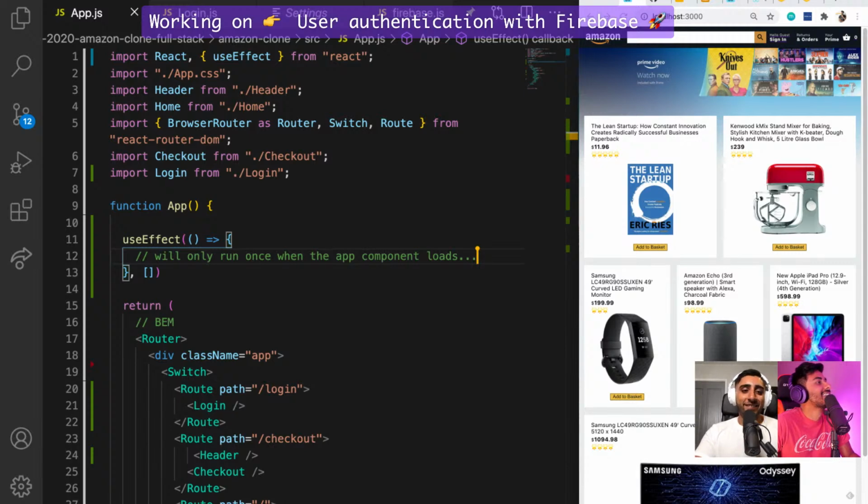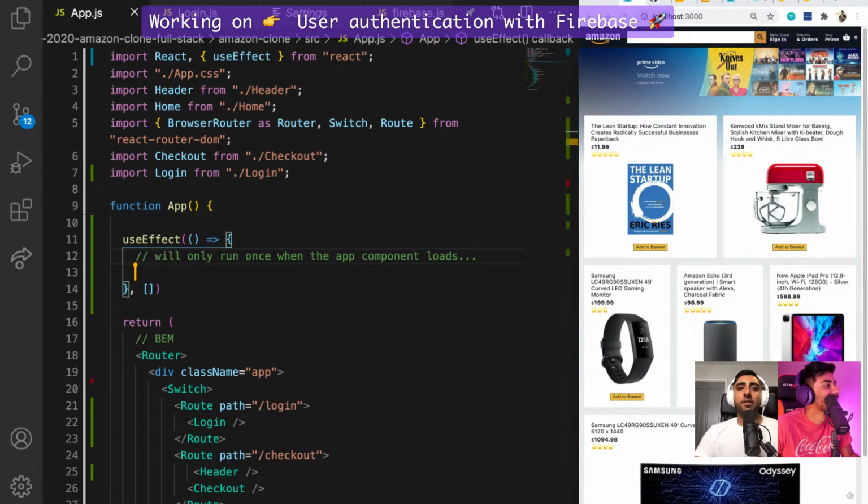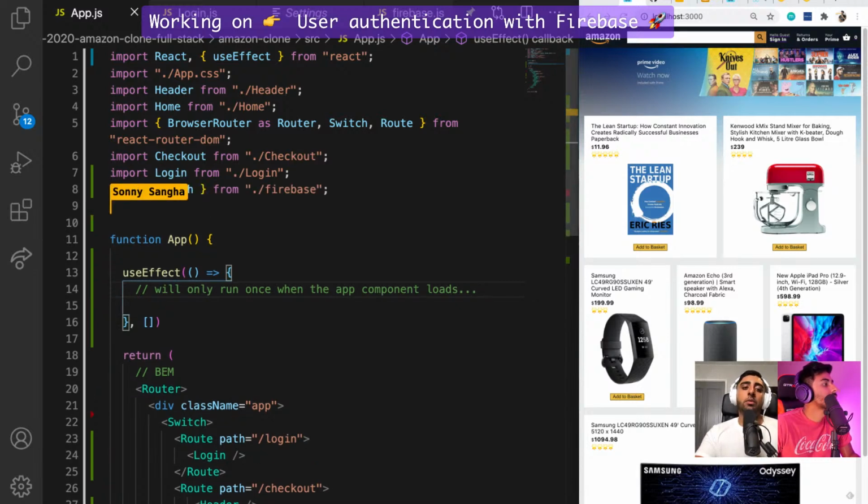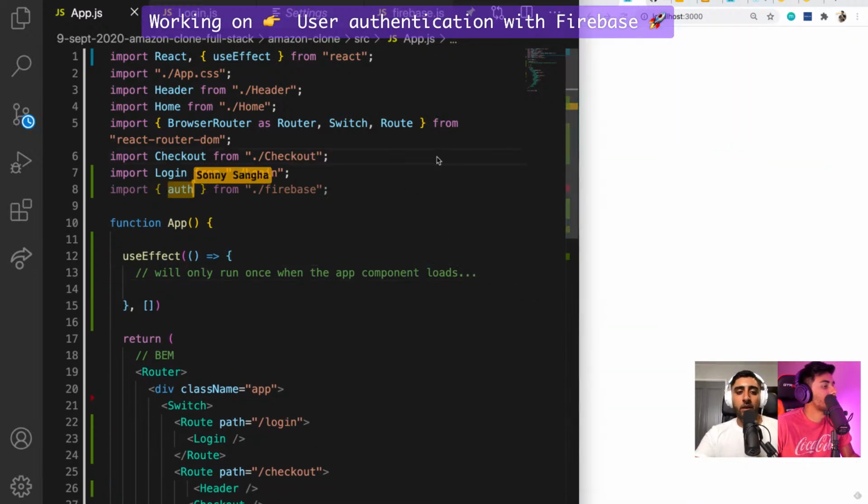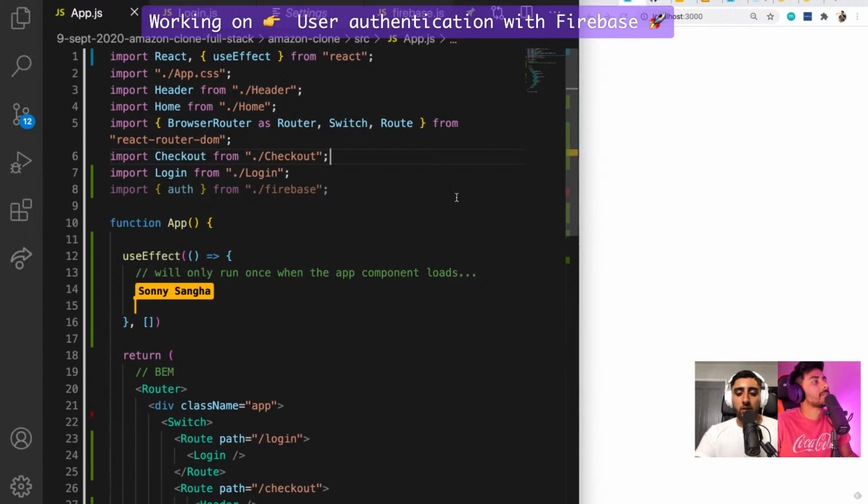Nice. Man, that's funny. So now, guys, inside the useEffect, we have this really nice, powerful listener from Firebase. We need to import our authentication module, and then here we say auth.onAuthStateChanged. As soon as the app loads, we attach this listener. Once we attach it, this thing is always listening. If we log in, it refires this code. If we log out, it refires this code. It's just always there, like an observer or a listener, whatever you want to call it.